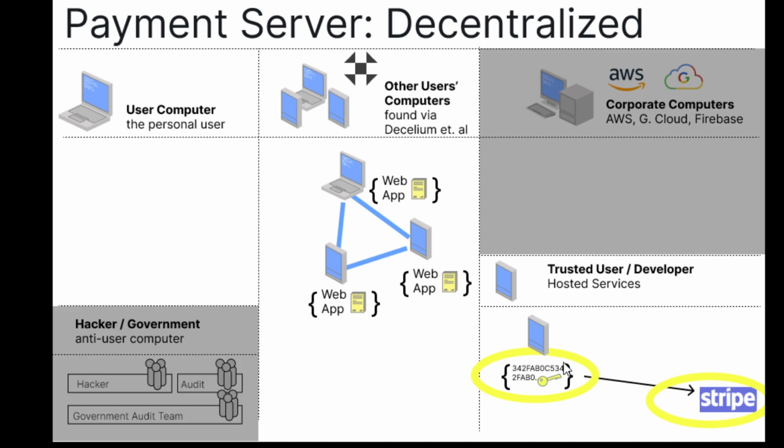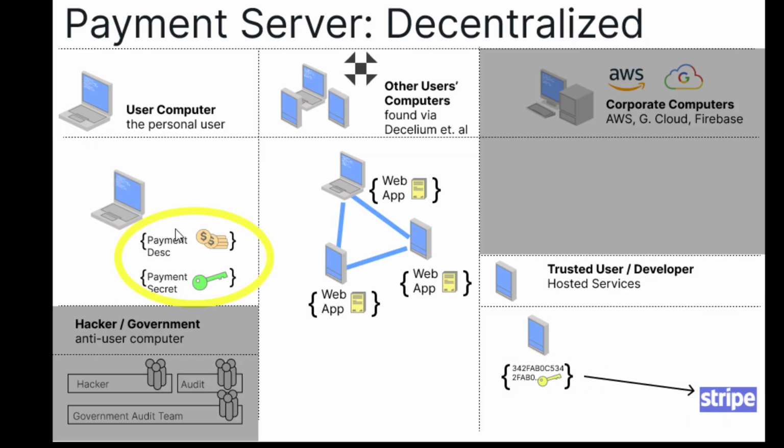We have some examples where all they really do is store the payment key and they have a Stripe account, let's say in this example. Then this individual, or if it's a corporate account, this corporation, is the one in charge of the fiat transfers or payments that are happening on the network, right?